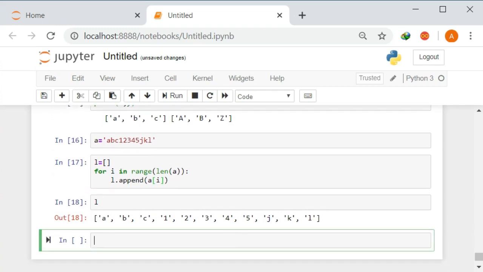Now we had our desired list. The next challenge is to find the alphabets and the numerical characters. Thanks to Python, we have inbuilt functions that let you know whether a string is an alphabet or a numerical value. We have two functions called isalpha and isnumeric. isalpha returns true if the string is an alphabet. The function isnumeric returns true if the character is a number.